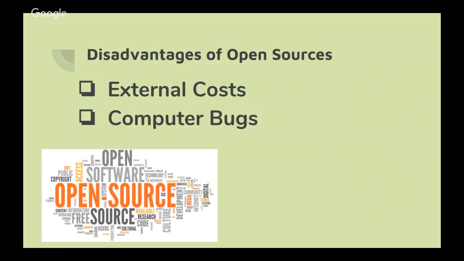And then computer bugs. Users could potentially exploit another user or program or something like that. So it's kind of easy to take credit for other things and get a bug on your computer from this type of download. It can make it a little difficult. Some computers also sometimes couldn't handle the software.